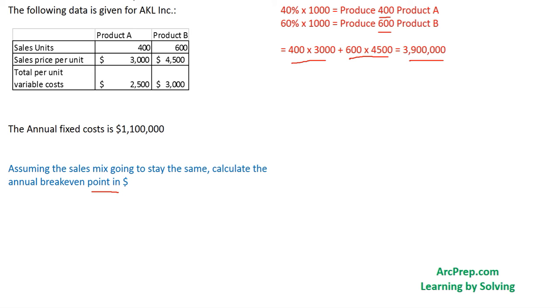The idea behind weighted average contribution margin is that if you have multiple products, we need to divide fixed cost by contribution margin, and each product will have a different contribution margin. So weighted average contribution margin will give us a tool where we reduce multiple products as if they are one, and then recalculate the number of units based on the percent split of sales.